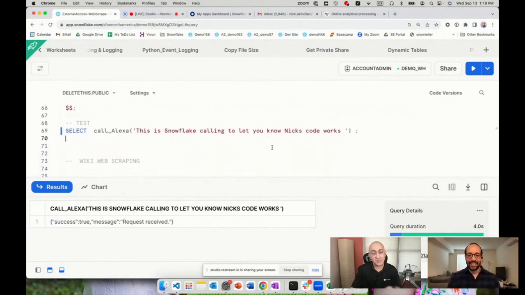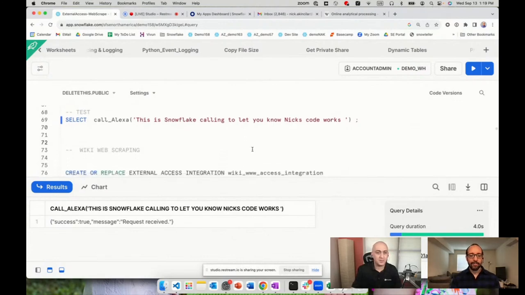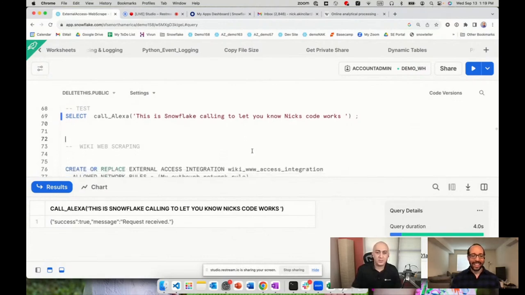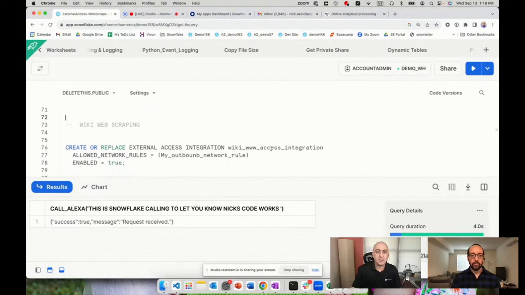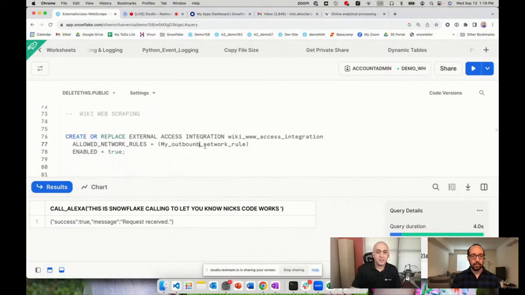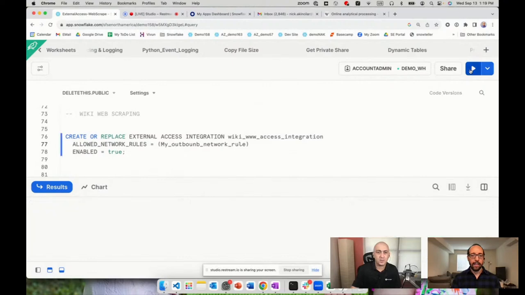All right. So the second use case is, again, coming from my customers. I just wanted to quickly replicate what they were doing in Snowflake using these new rules. In this case, we created another integration because this is web scraping. Again, I didn't have to do this, but just to point out that you can have multiple integrations. We can create a wiki access integration.